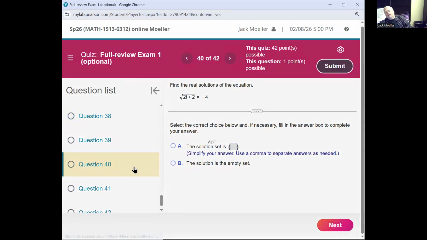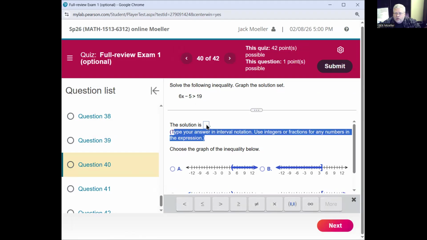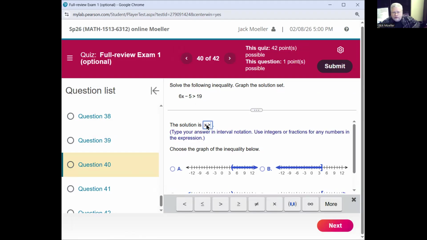All right, and then the very last thing on the test is solving your inequalities. So for your inequalities, one, know how to solve them. The solving process works exactly the same as solving equations. The only difference is at the very end, if you divide by a negative, make sure to flip your inequality. So if that had been a -6, in the end, that greater than would have become less than. When it says type in inequality notation, they want the x and the greater than or less than. Don't just put the number, put the actual inequality.